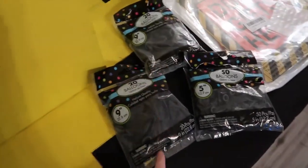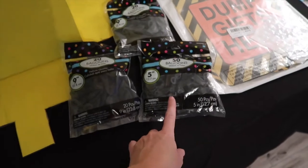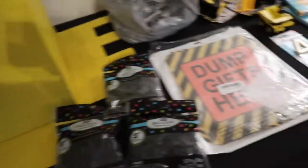Okay, so I've got 2 packs of 9-inch black balloons. I have 1 pack of 5-inch balloons. Those are gonna represent kind of like rocks or pebbles pouring out of the excavator, so that's that.